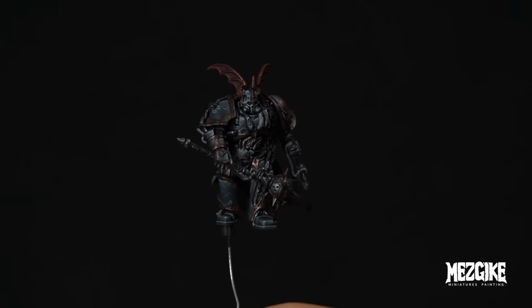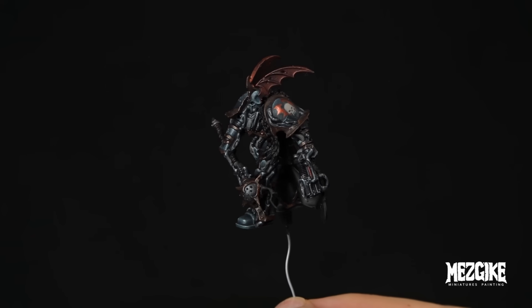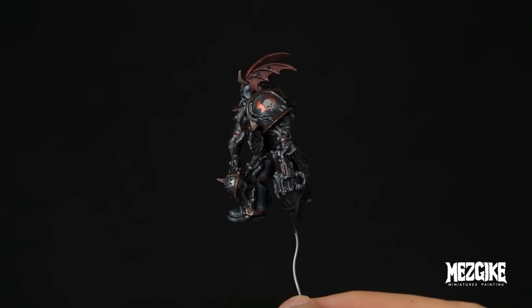The black pipes are now finished. We can come back and touch them up here and there later if we need to. But for now, they're good to go.